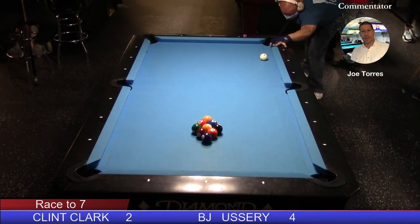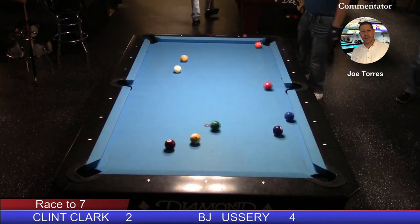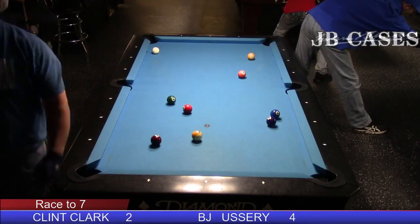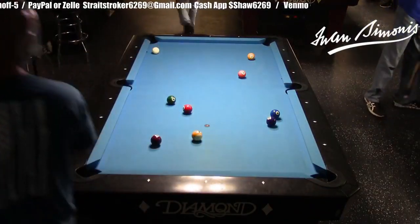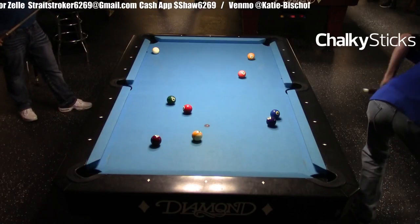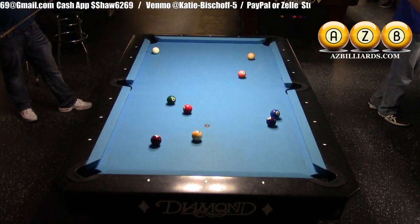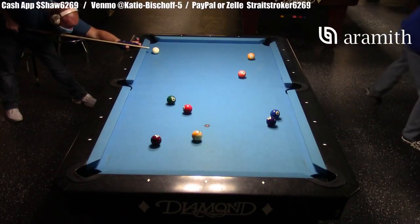Okay. Got BJ breaking here. They are just nailing that wing ball every time. That two go by the four? No. Ooh, okay, we've got a little safety battle here, maybe. Well, this one isn't an easy shot anyway. He sends this cue ball down to under the nine here. He'll be in good shape. That's almost a gimme. He's got four balls to hide behind down here. As long as he doesn't kick into that three ball. He should be good.